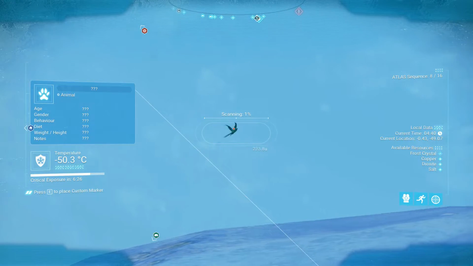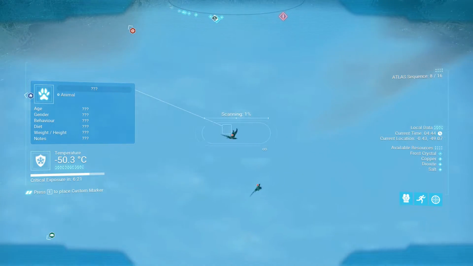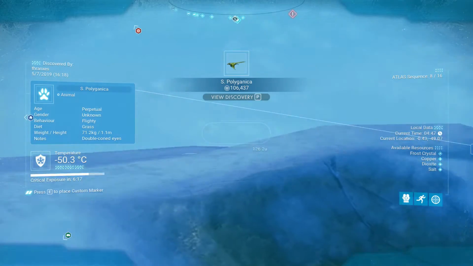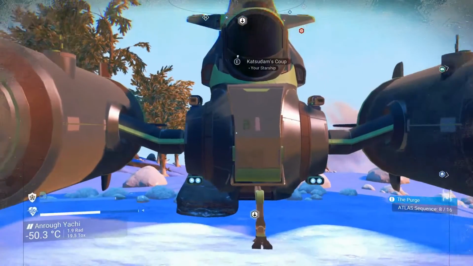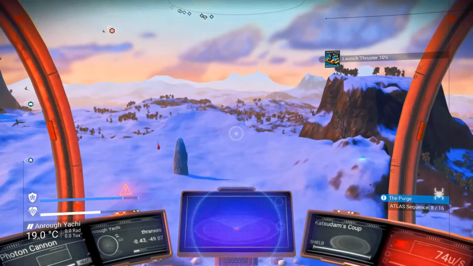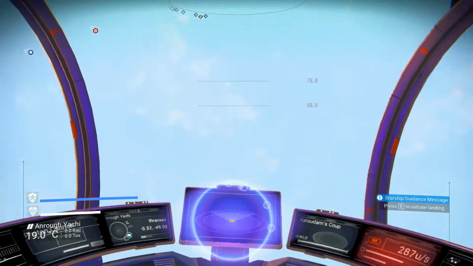Scan these birds real fast. Flighty. That's the second time I've noticed a bird labeled as flighty. I think it's a little too on the nose there. Really? That bird has a flighty personality. You don't say.